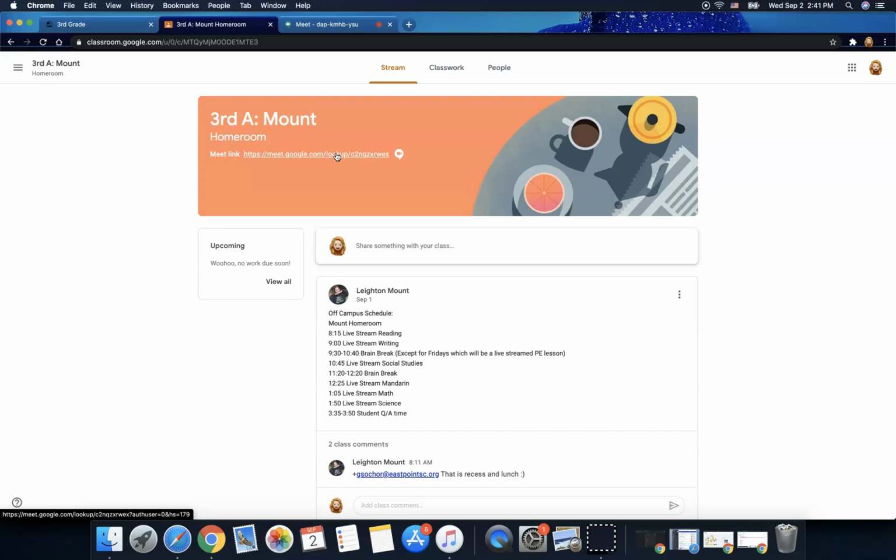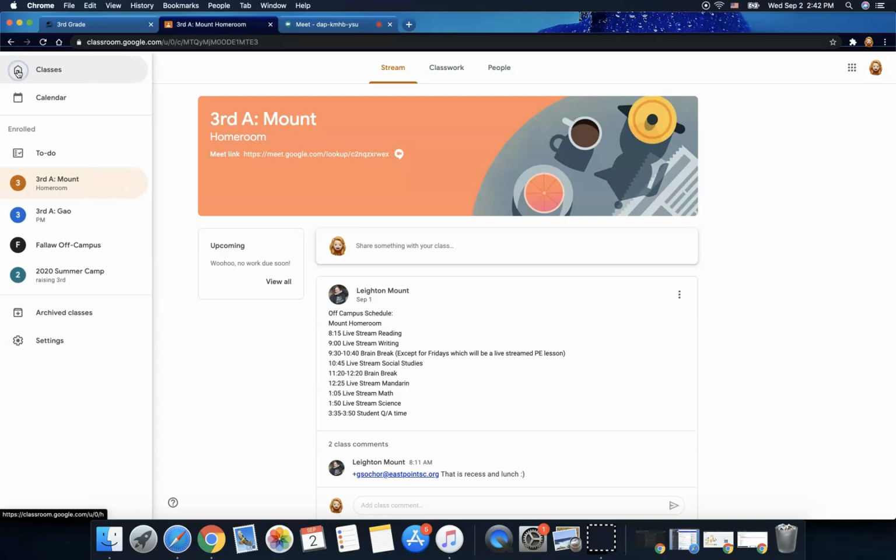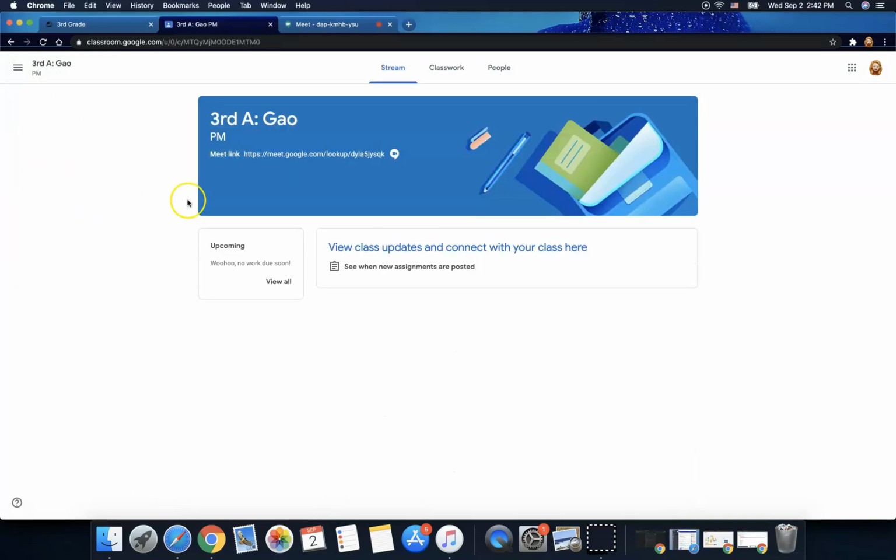You will have a flex time throughout the day, and this is time that's a little bit open. This is when your student can complete PE, they can read, they can work on work, they can in general just take a break from being on devices. So once I'm done with my flex time, I've eaten lunch, I've gotten some recess, and now it's time for my afternoon classes. I can hit these 3 lines here and pull up my afternoon class. I hop into the Meet and I learn my lesson. So you'll just follow your learner schedule and pop onto the right class at the right time.